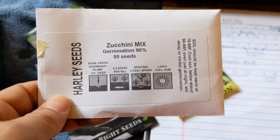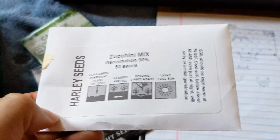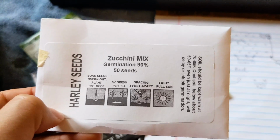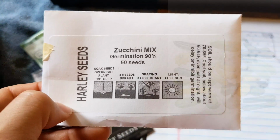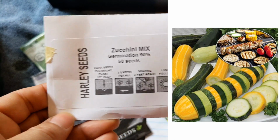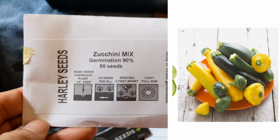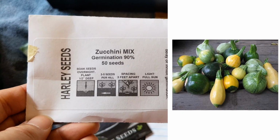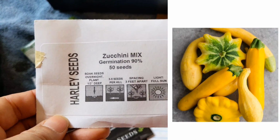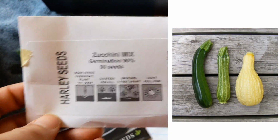Something you didn't see me pick up, but I just got in the mail last week, was this variety pack of zucchinis. It's actually about 12 varieties and they're all edible. And I'm really excited because I haven't tried most of these varieties. I'm used to, you know, the green and the yellow zucchinis and things like that, but some of these gourds or eating zucchinis look really interesting.